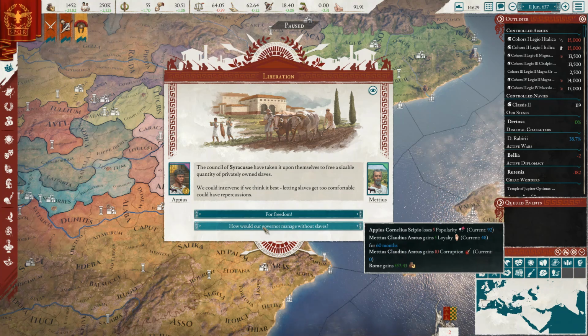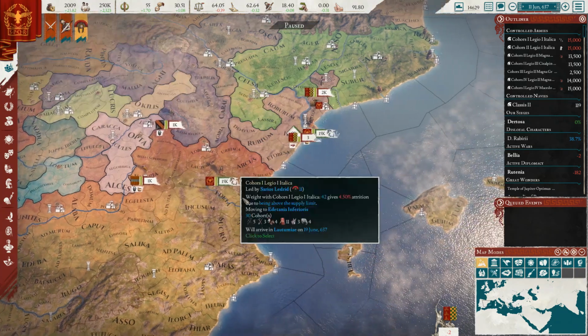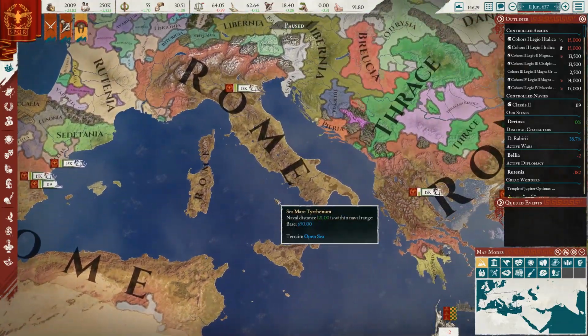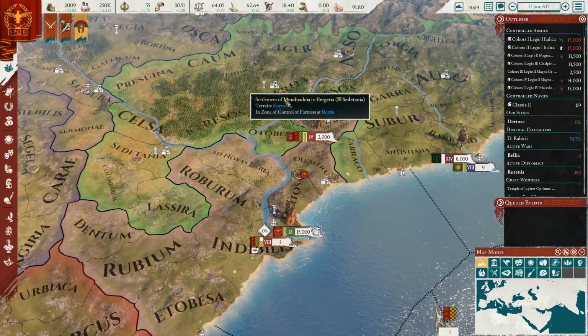How would our government manage without slaves? I think that's one we're going to go with. That's a good chunk of money as we're trying to get. I don't know. I think 4,000 would allow us to get the best Great Wonder, with the highest level.